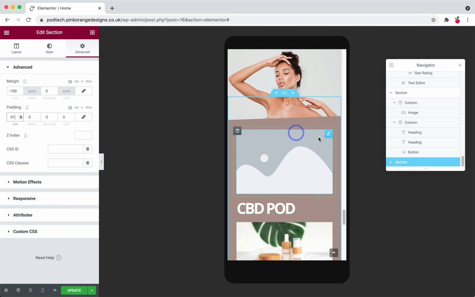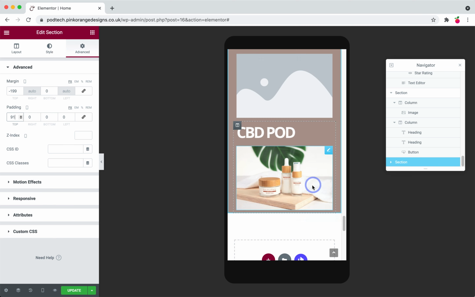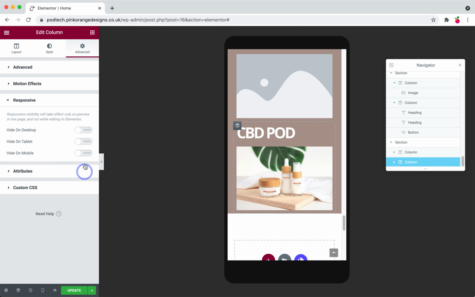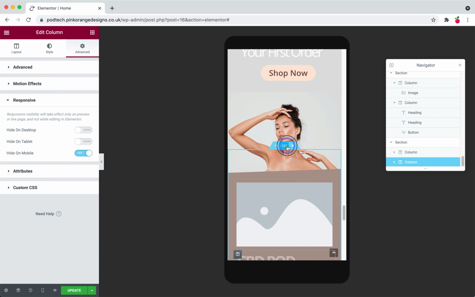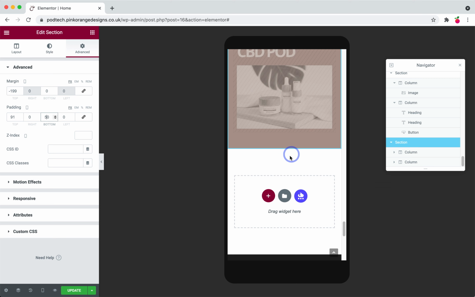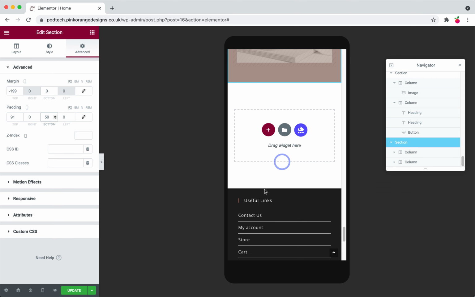So now if you remember, this image here is actually going to be our form. And on the mobile, I don't feel like we need this column. It just adds a bit of extra clutter. So select the column, advanced, responsive, remove on mobile. So this section will now come to the top here, which doesn't actually leave it a lot of room. So we're going to add some padding to the bottom. I'm going to add 50 there, just to give it a bit of breathing space between the bottom and the footer here. Click update.